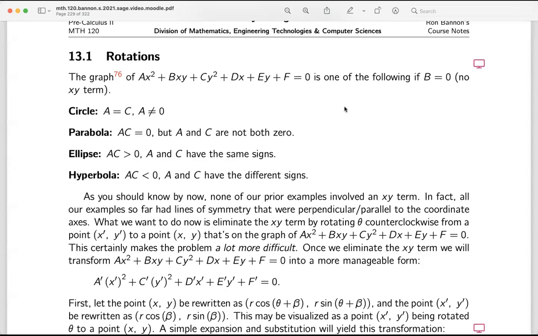Okay, we're in this section on rotation of conic sections. It's not an easy section, for one reason: there's a lot of computation and algebra in it that makes it difficult. What we did, though, we talked about a standard form of a conic section, ax squared plus bxy plus cy squared plus dx plus ey plus f.